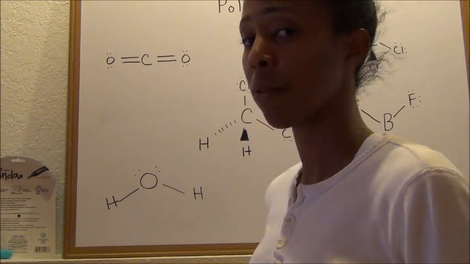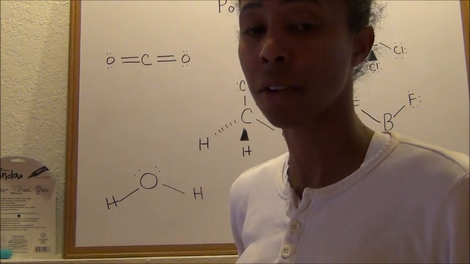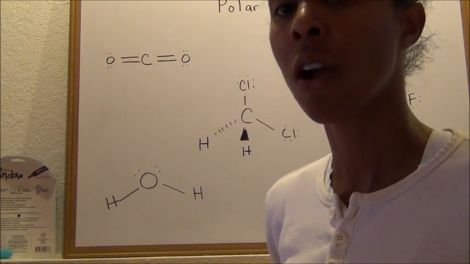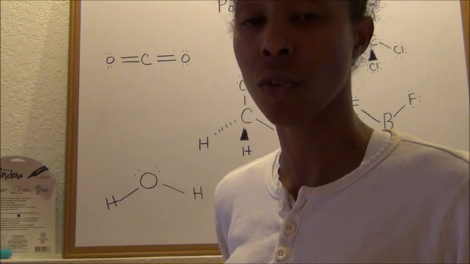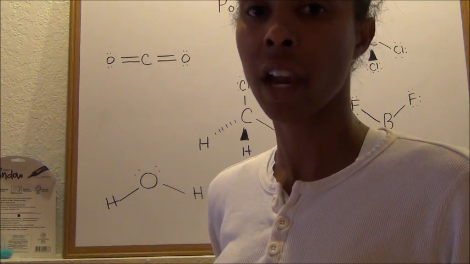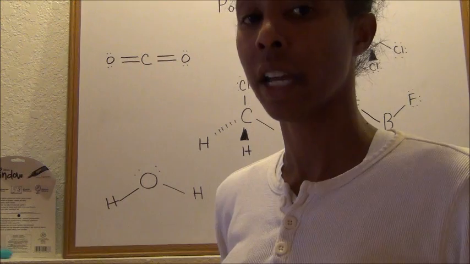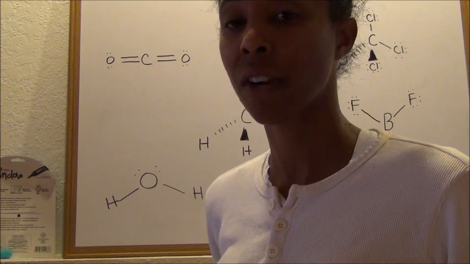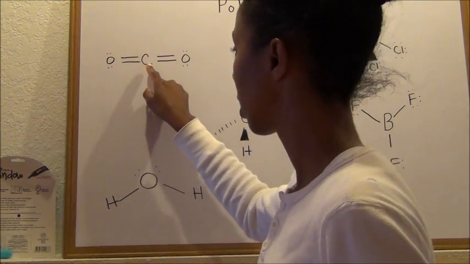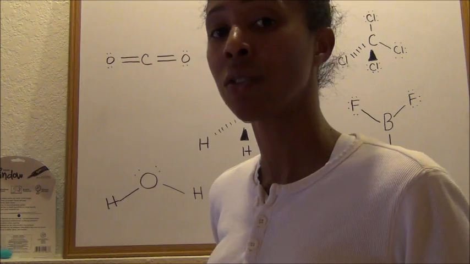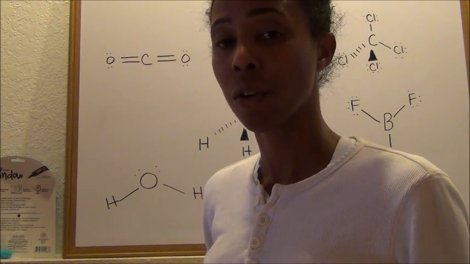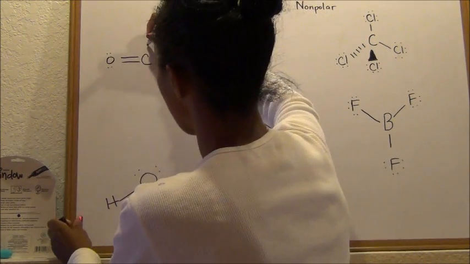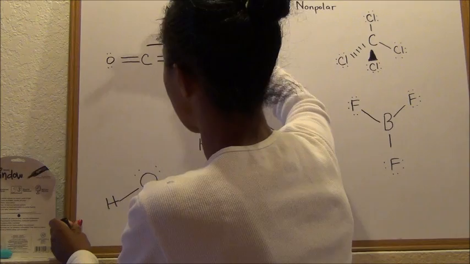Well, let's take for example the first molecule up top, carbon dioxide. In order to figure out whether a molecule is polar or nonpolar, we must draw in vectors, or the arrows that show us where the electrons are pulled in the molecule. So first I must find my polar bonds. If I look here at carbon and oxygen and do the difference in electronegativity, I will note that it is a polar bond, and oxygen is more electronegative. So electrons will be pulled towards the oxygen.